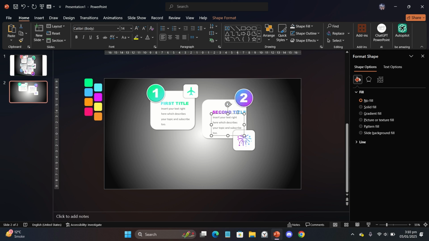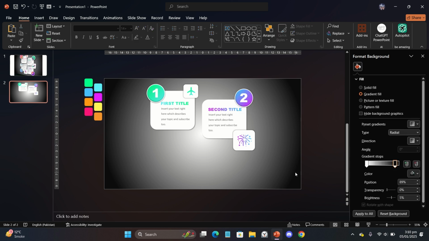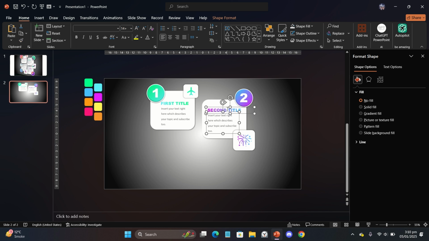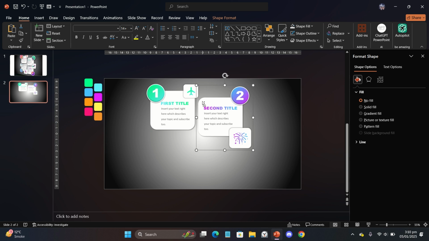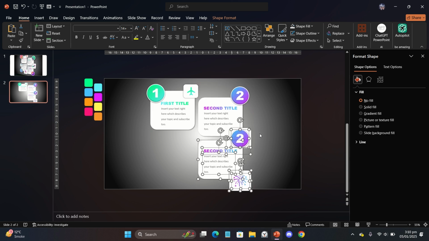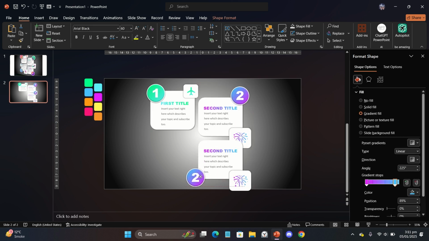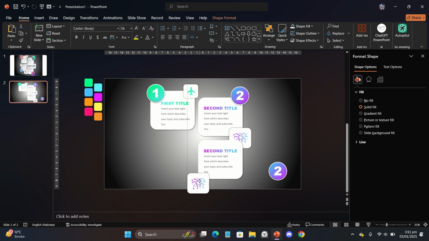Next, you have to customize your text, the title and the content. And group your text and the shape. Next, you have to duplicate it again.